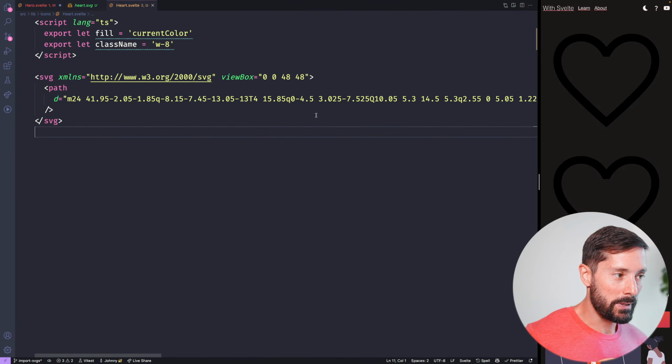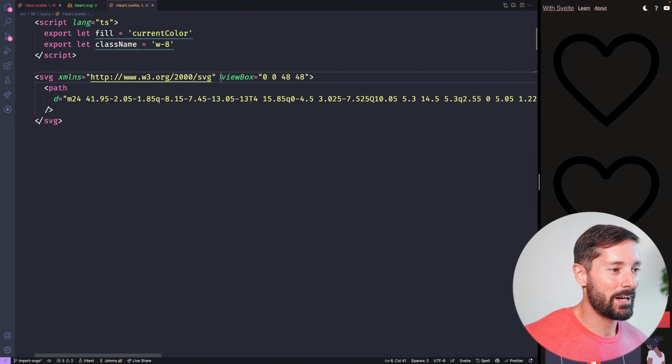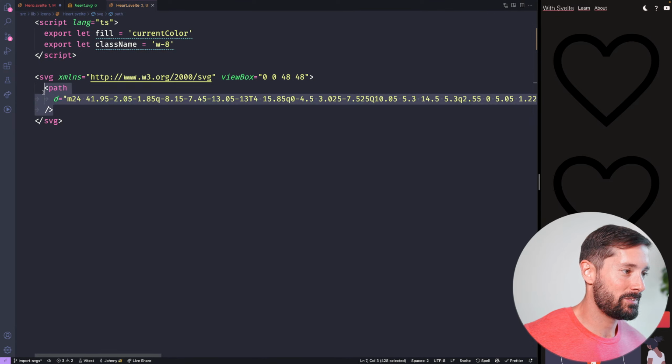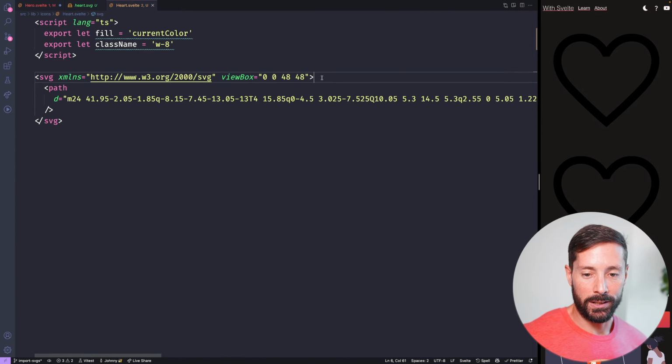And what this means is that it's easier to handle the size of the SVG. So now it knows that these coordinates for the path are supposed to be bound in a 48 by 48 square, so it can extrapolate and make it as big as I want it to be.